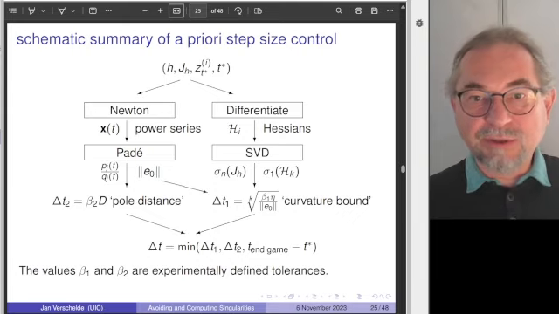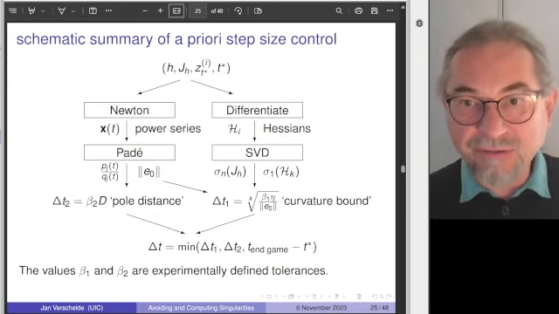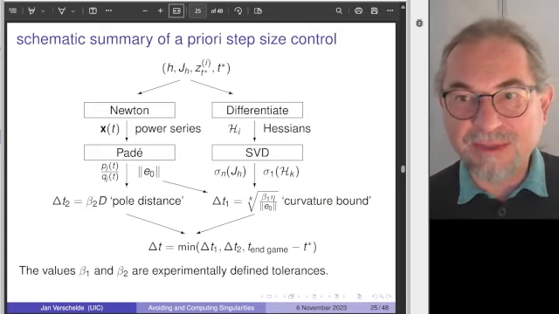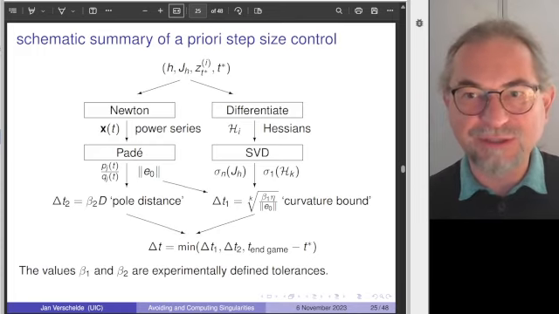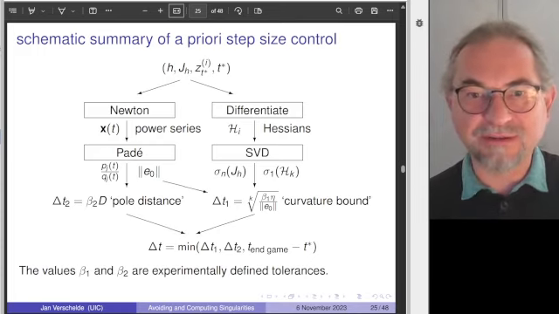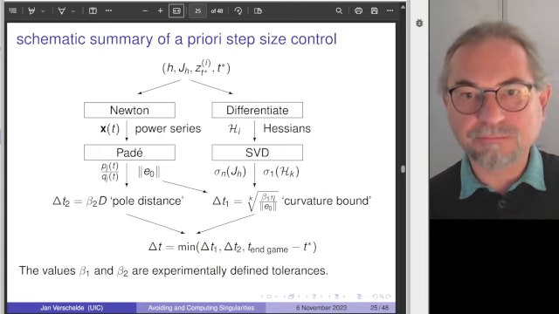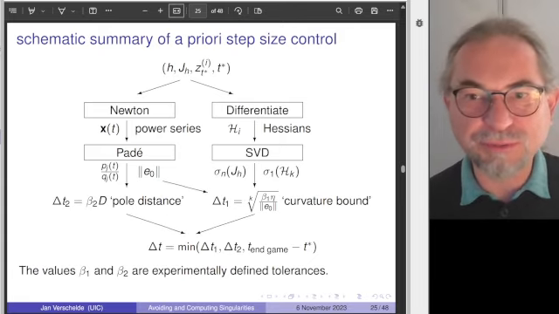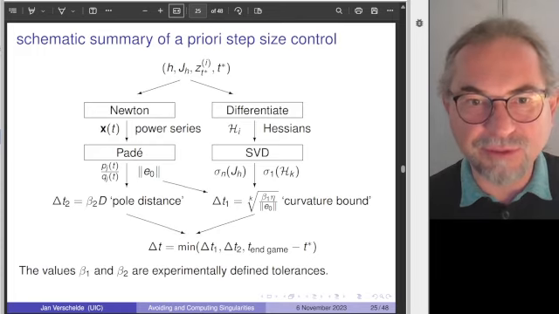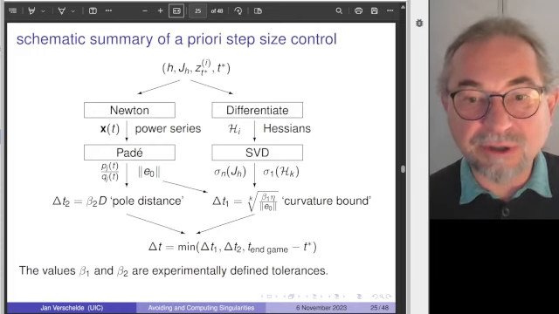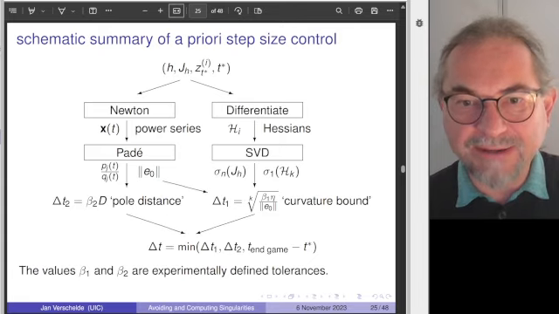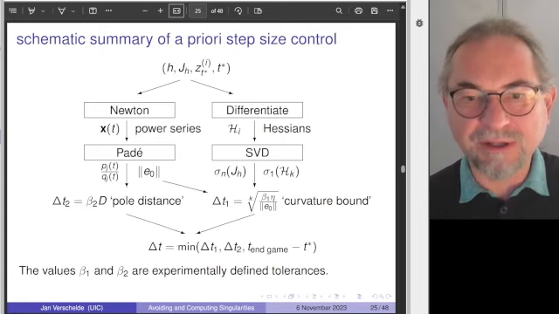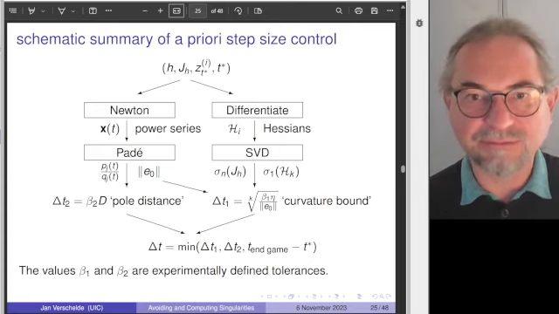So, and then we compute the Hessians. We run the singular value decompositions to compute the smallest and the largest singular values. I could save a lot with my linear algebra routines. So singular values are typically computed iteratively, so you don't need all of them. In practice, if you implement this, it's good to know about these options in the linear algebra routines. Okay, so we also stay away from the end game. The end game is for the last part of this lecture, when we can expect singular solutions.